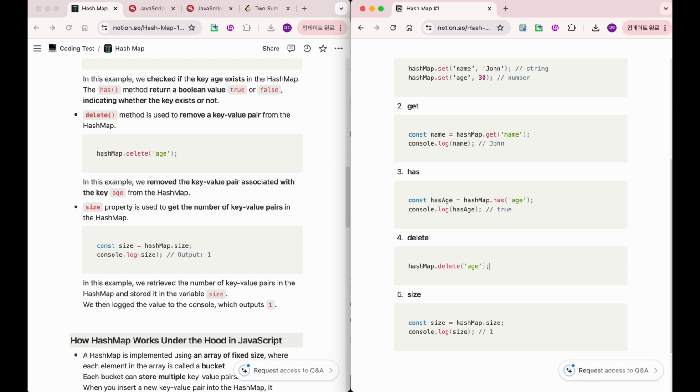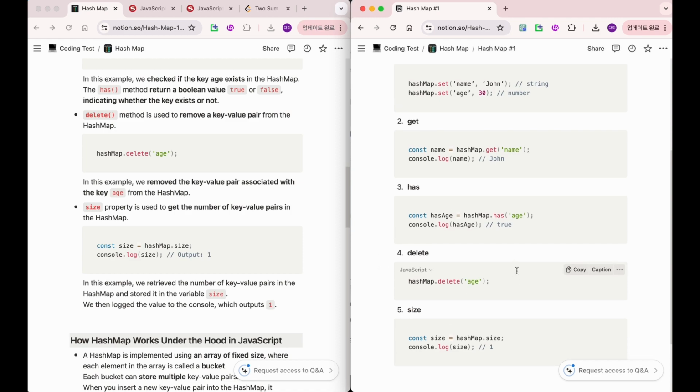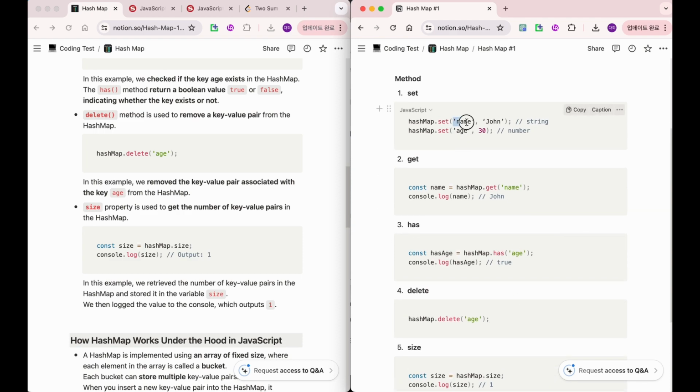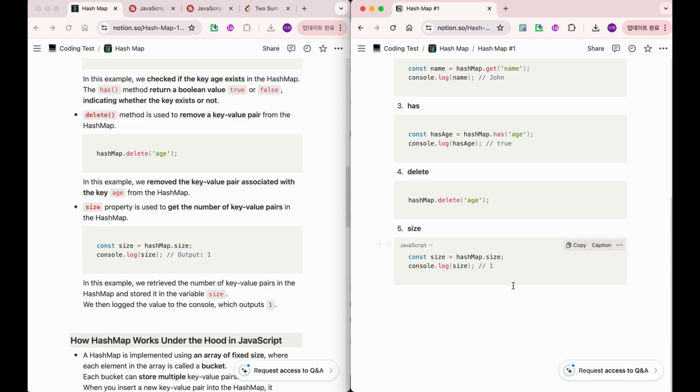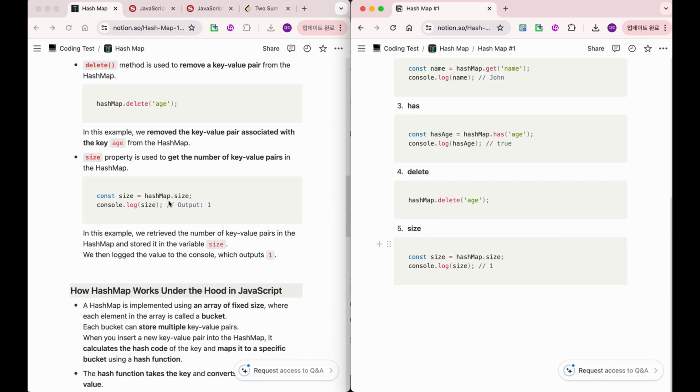So the remaining thing is just this name key value pair. So size is 1. But without this code, the output will be 2.